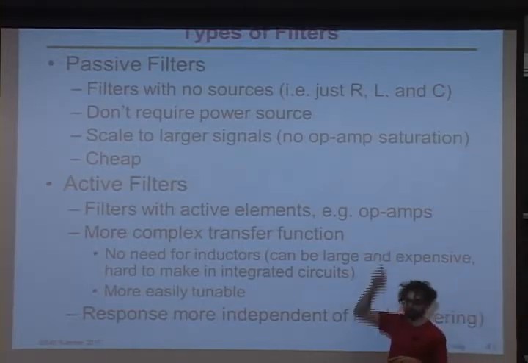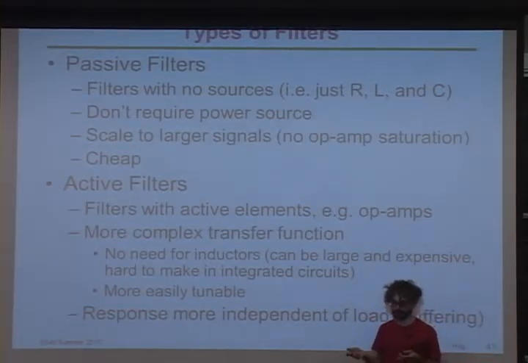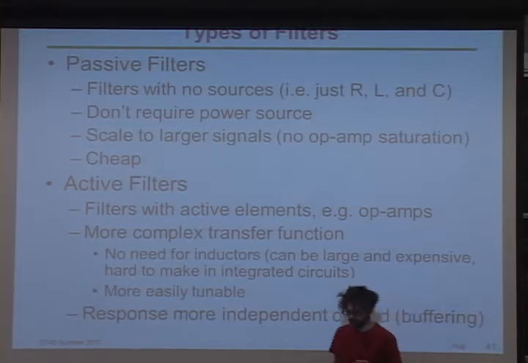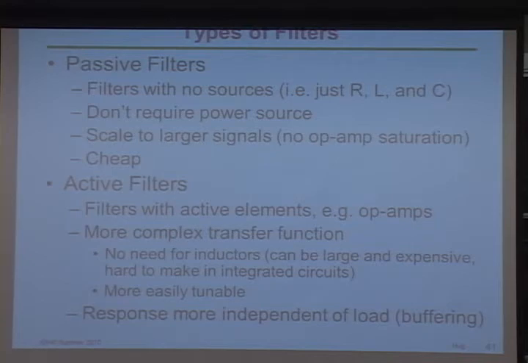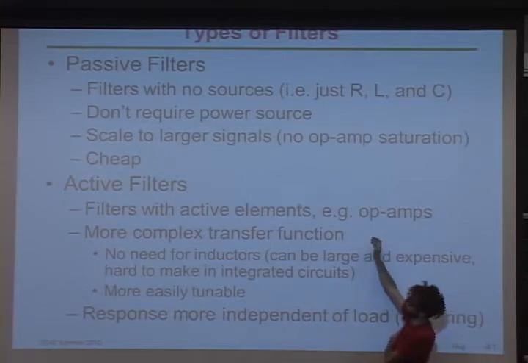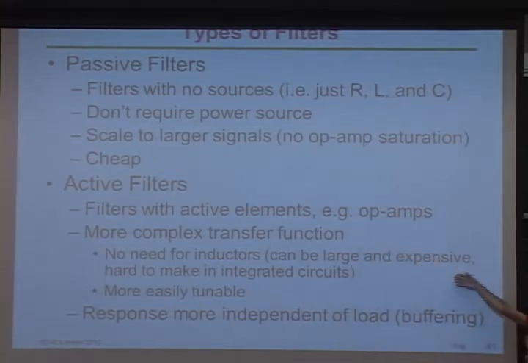So there's passive filters, the one we did in class, right, with the resistor. Like the ones we've been talking about so far, they're just resistors, capacitors, and inductors. So they're passive. They don't have any sources. They're nice because they don't need any power, and they can handle big voltages because there's nothing to worry about saturating, and they're cheap. The other kind of filter, which you'll build on Wednesday, is an active filter, which is basically just the same kind of thing, but with op amp.